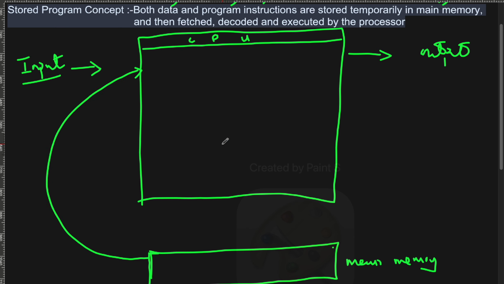Once they are in the CPU, that's when they are supposed to be decoded, right? So this is the fetch part. The fetch is done, when you're taking data from the main memory to the CPU, using the data bus. The data bus is just one of the buses.